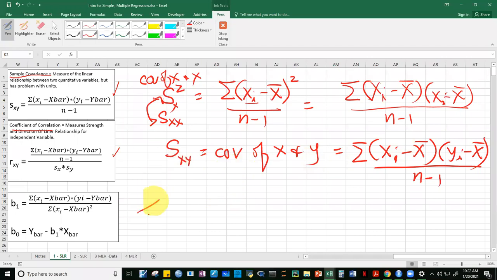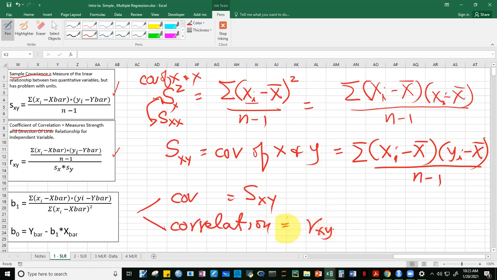We use two things, either the covariance or the correlation. So there are two ways to describe the relationship between two variables: the covariance of the two variables, in this case s_xy, and the correlation. It's better to use correlation, but let's explain covariance first. And this is the formula for covariance.